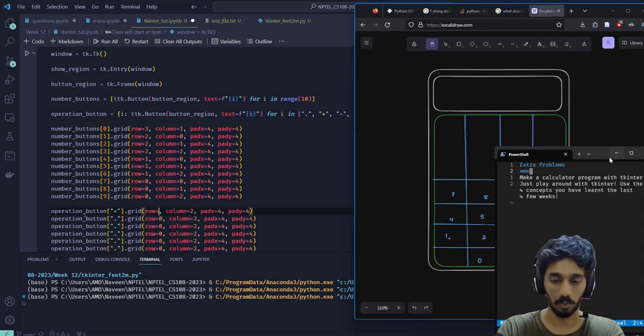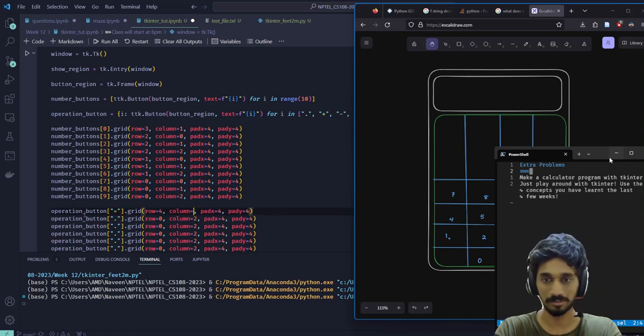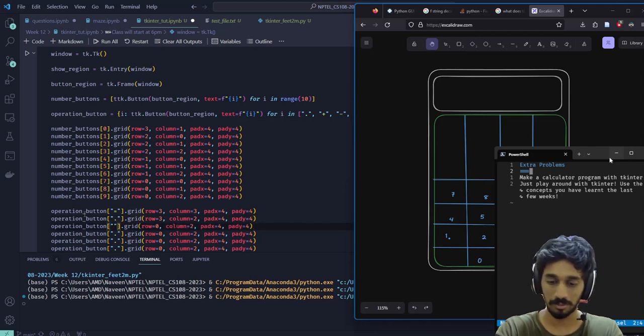This is row 3, column 3. Dot is right next to it. Plus is usually on the top, row 0, column 3. Minus is row 1, column 3.